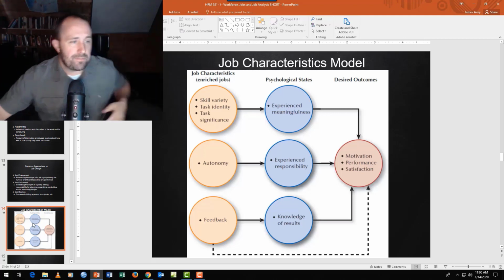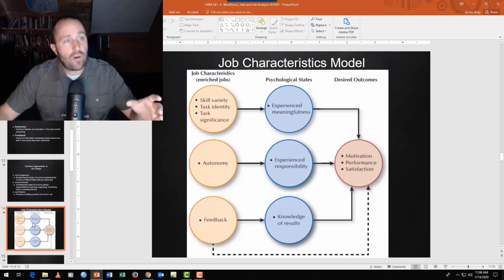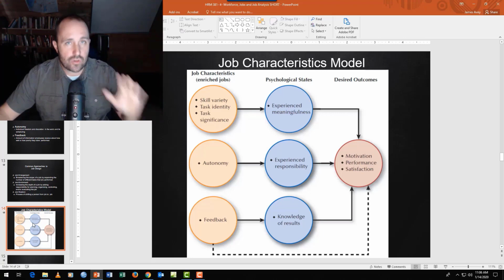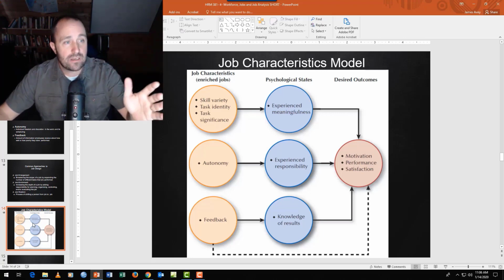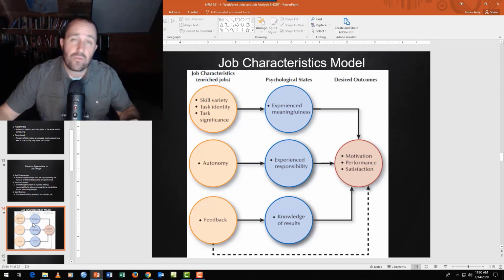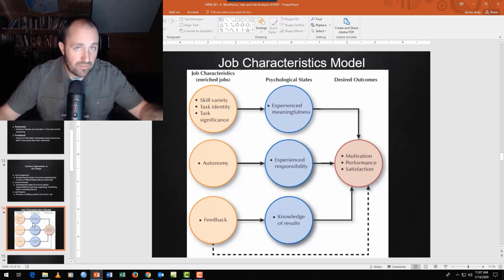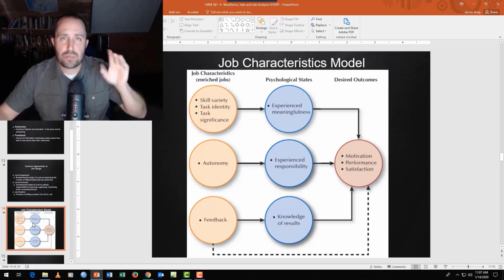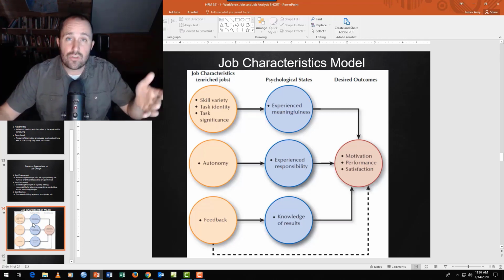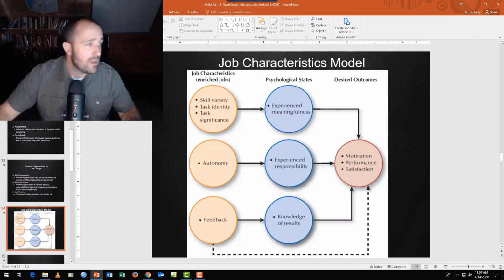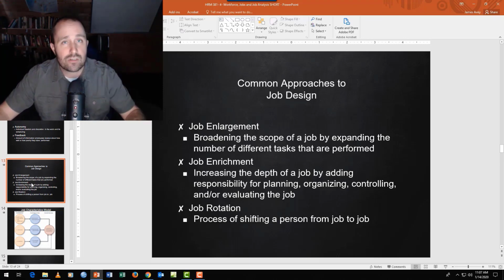Now, here's the question. What do we do about it? So far, I've used this as a descriptive model, meaning it describes how job design impacts performance and attitudes, right? So let's switch it from a descriptive model, describing it, to a prescriptive model. Let's look at what is the prescription. If this theory is useful, there should be a prescription. In other words, it should tell managers what to actually do. So there's basically 3 main prescriptions from this particular theory.